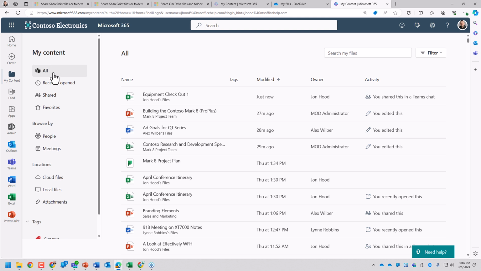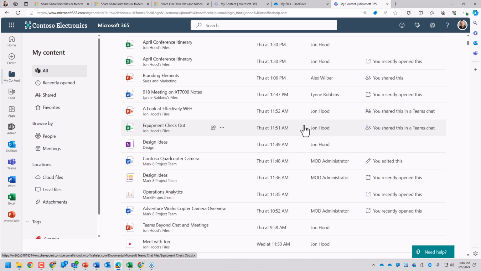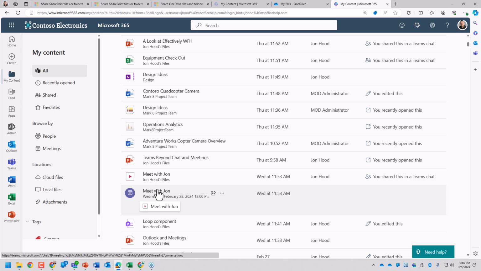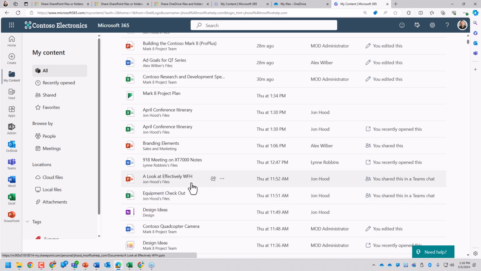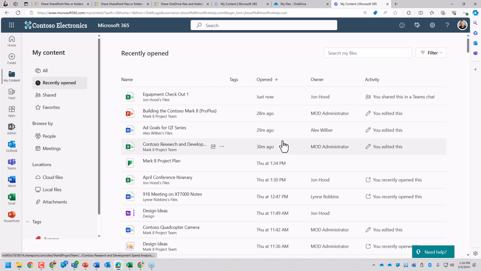So with this, it can be everything. That can be a little overwhelming sometimes, especially if you haven't had a chance to check this out much. But it's got everything from lists to, on SharePoint, OneNote notebooks, meetings, even Loop components, things like that. I like that because I can just quickly go find stuff. We have recently opened. That's handy because if you're ever confused about where things are, just go to the recently opened, and usually you're going to find it there.